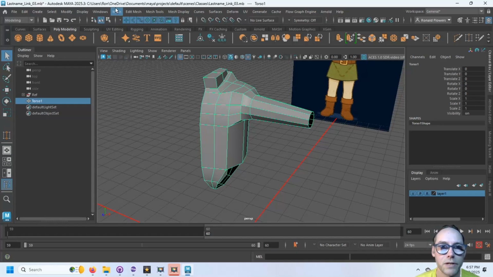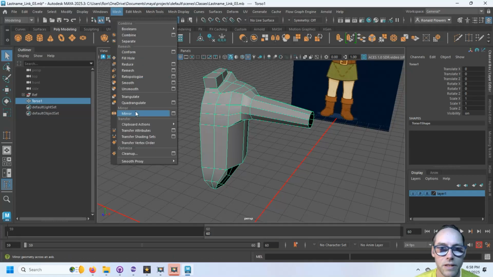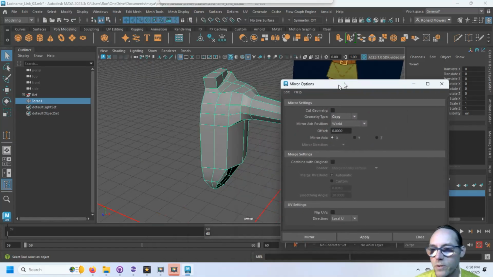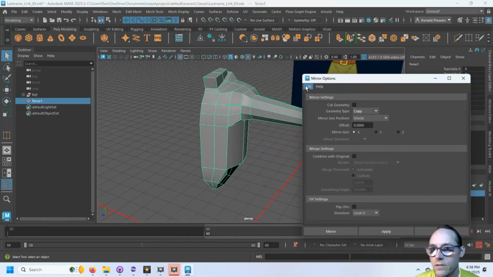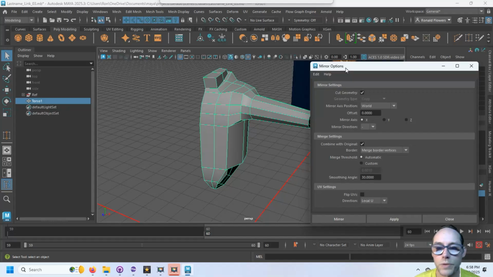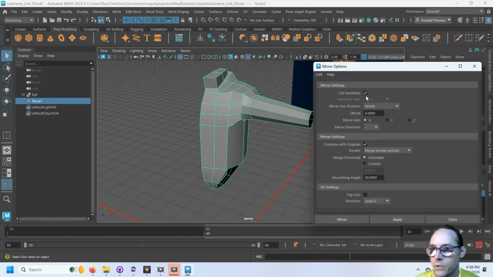So up to mesh, come down to mirror, get the option box. Alright, so inside of mirror, let's go ahead and hit edit and then reset the settings. Things that we don't need. We don't need cut, so we'll turn off cut. Copy is good. Let's keep it on the world axis.